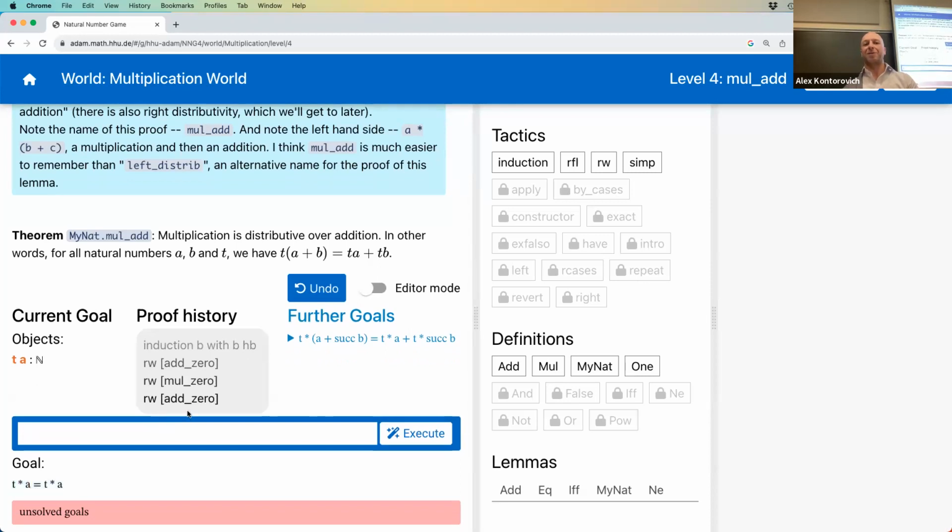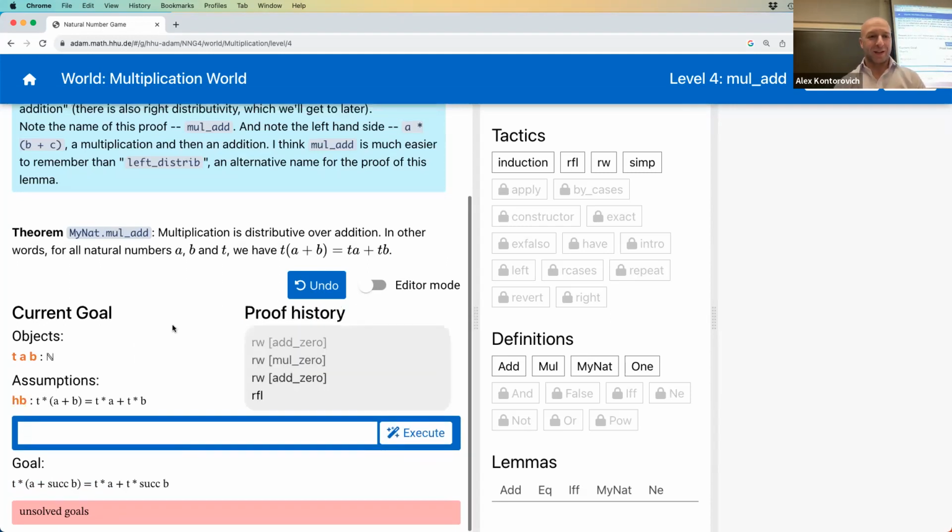So we did those 3 steps in our head without seeing the goal update. Okay, and then REFL. Does that make sense? Okay, and now given that that's true down here, why is it true for the successor of B? Yes, add suck is going to move that successor out. Sure, so that would be the successor out to be t times the successor rate.